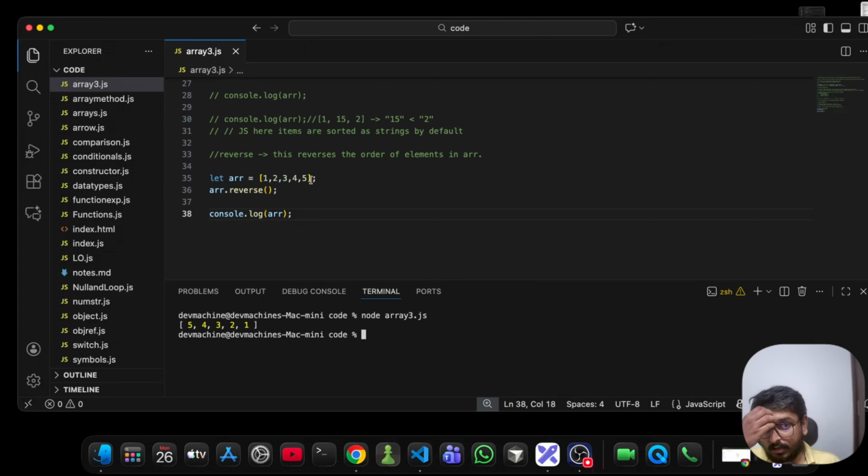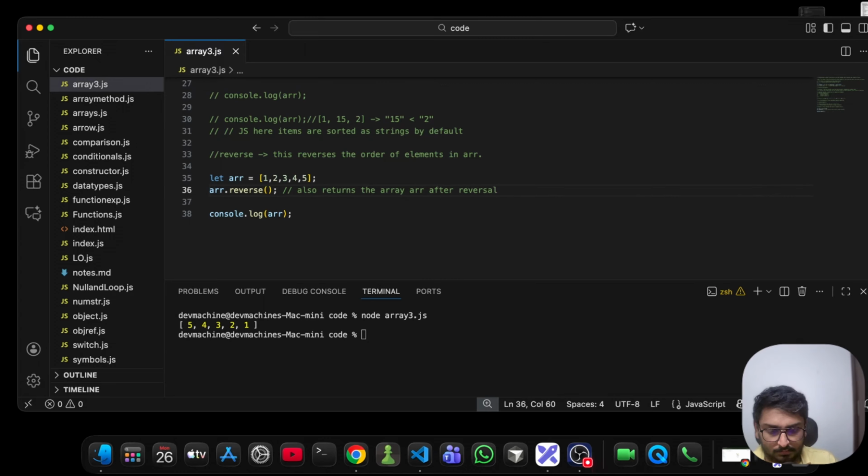you'll see this entire thing is reversed. This return statement also returns the array arr after reversal.